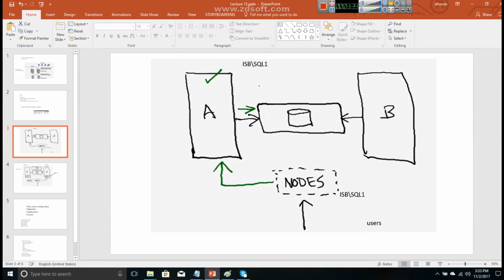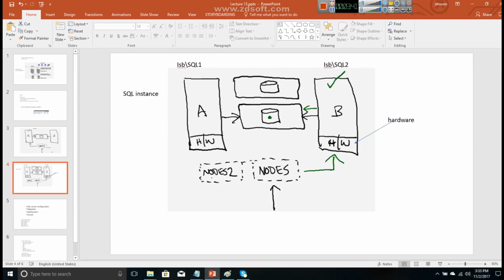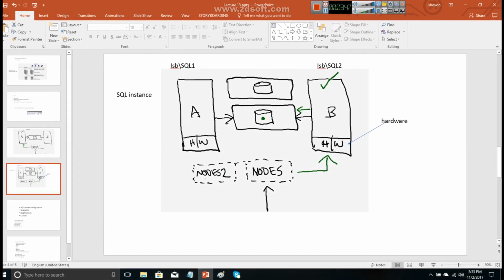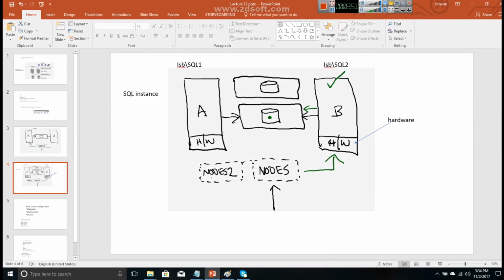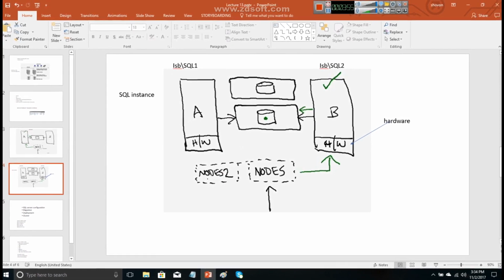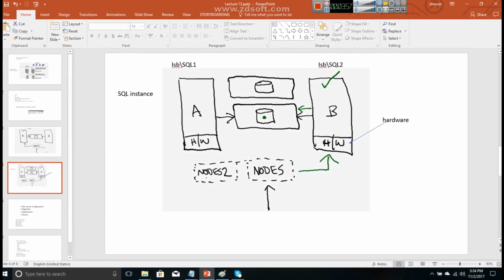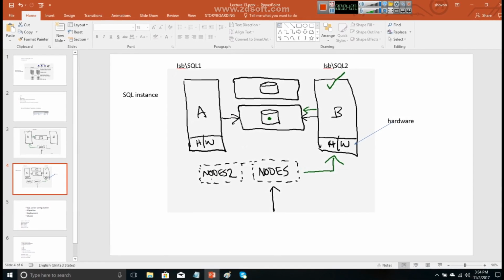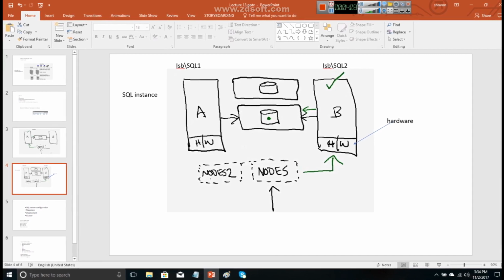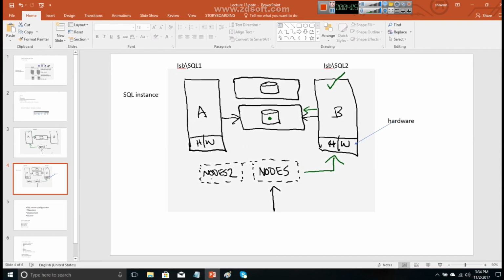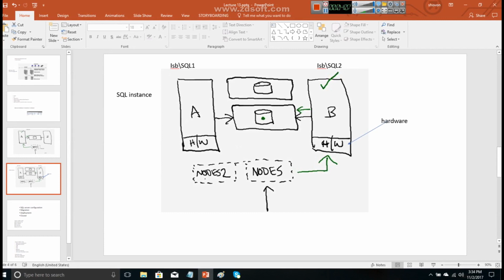Let's consider the other one, active active. Active active is like we have a two node cluster, which implies that on the whole cluster unit we will have two SQL instances. Let's say we have server A and server B. Server A will host SQL 01 and server B will host SQL 02.